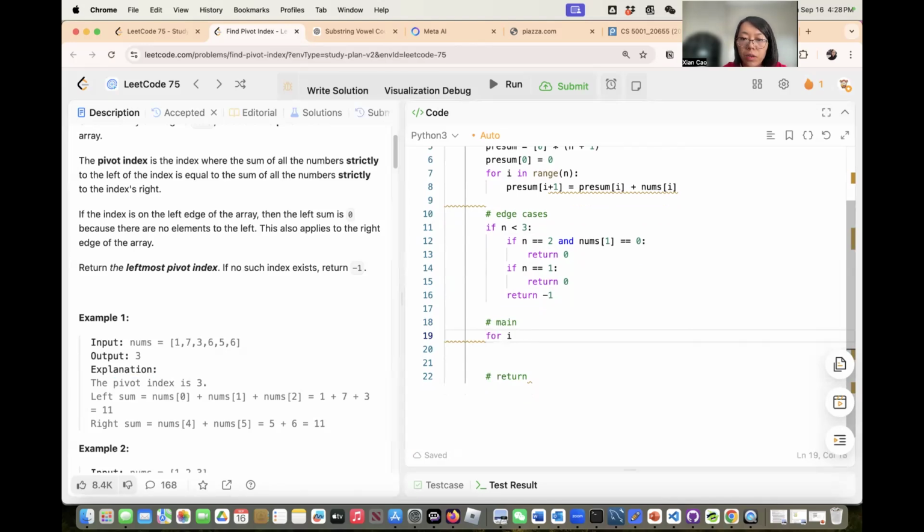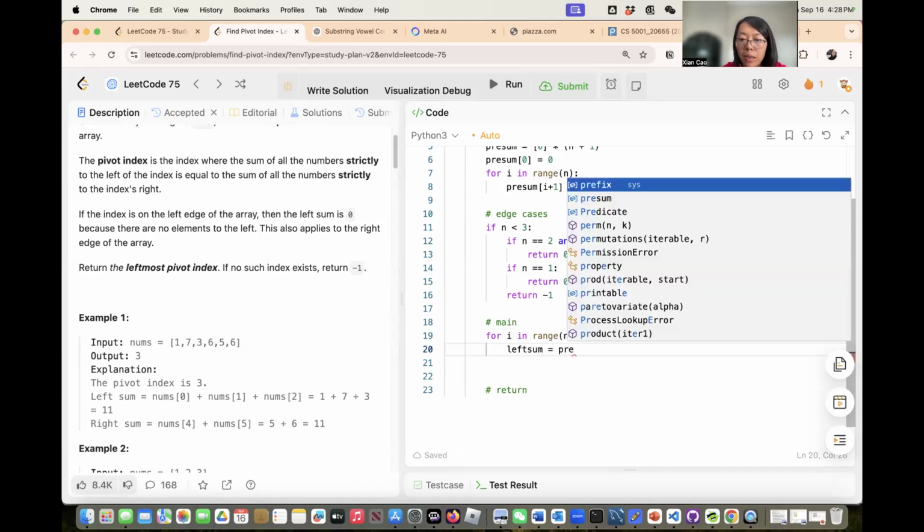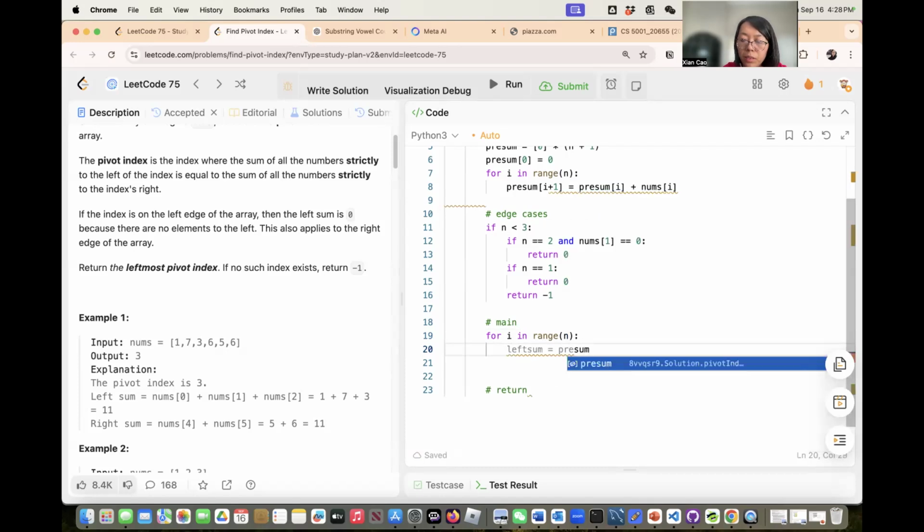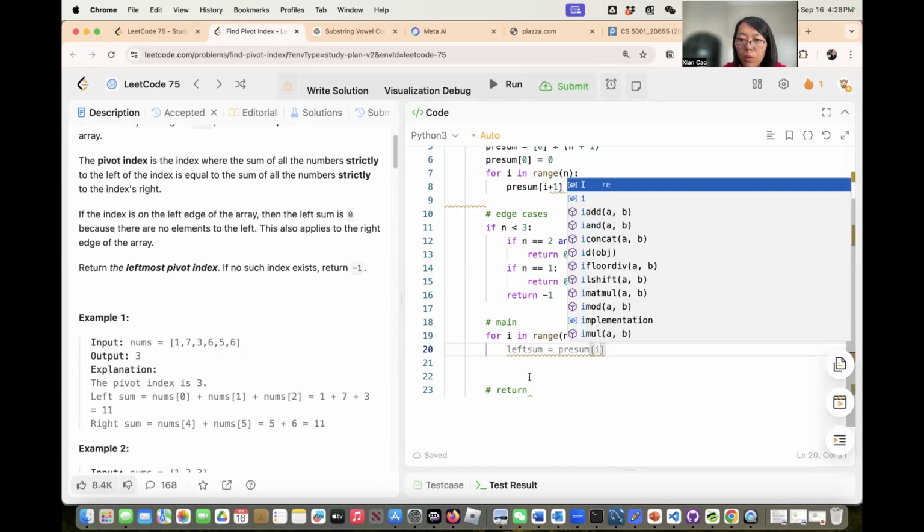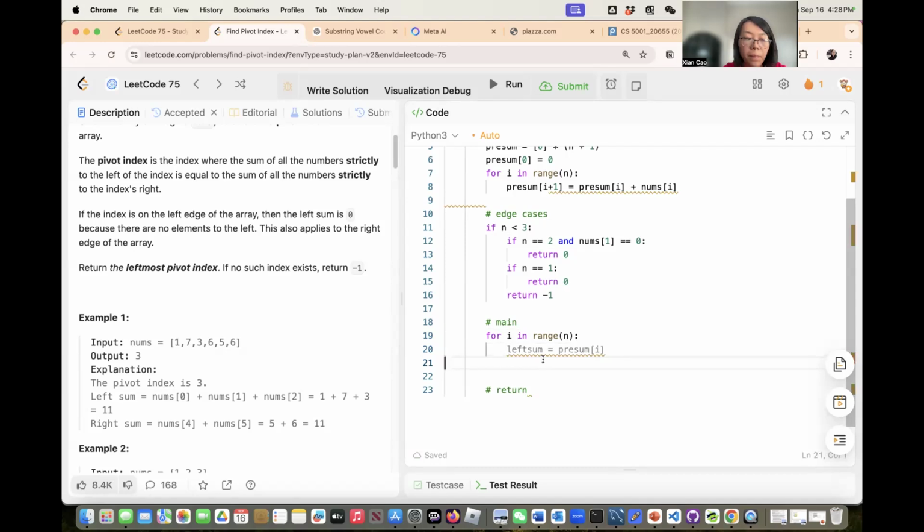Okay, so let me iterate through the nums again, for i in range n, and then I need to calculate the left sum based on the pre-sum.